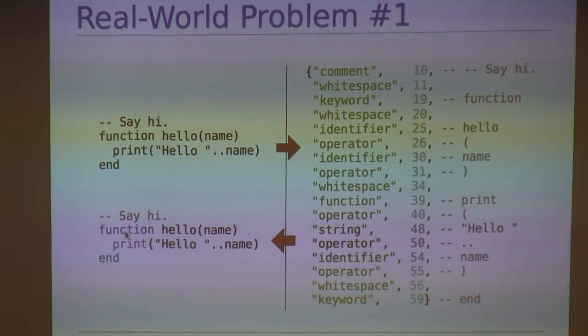Let's move on to our first real-world problem that LPEG can solve. On the left here, I have some Lua code that needs syntax highlighting. And on the right, I have a data structure that describes how to syntax highlight the code on the left. The question is, how am I going to go from left to right? Now, before we go there, let's take a look at this data structure on the right. What is it saying? Well, it says that there is a comment for the first ten characters of that Lua source code. There is a white space for the next one character, a keyword follows for the next five characters, and so on. Now, there are many different ways to describe syntax highlighted text. I just picked this one. It's completely arbitrary.